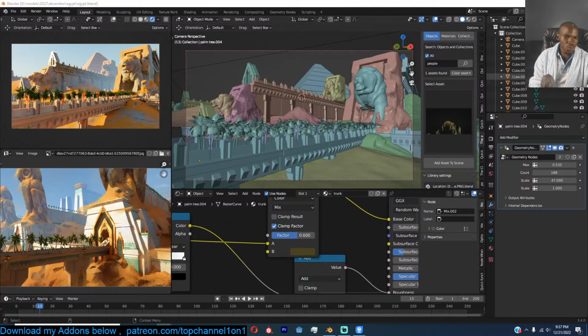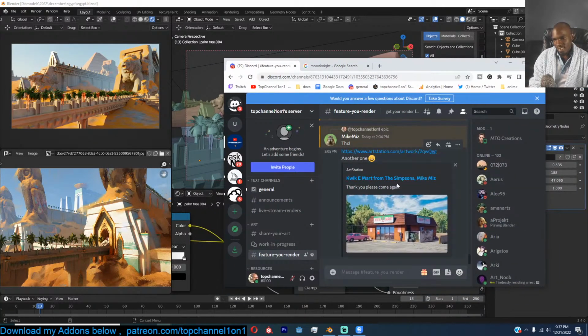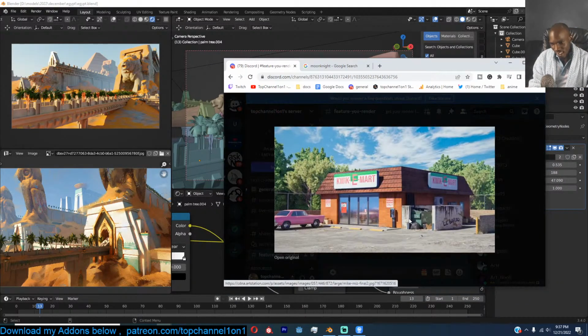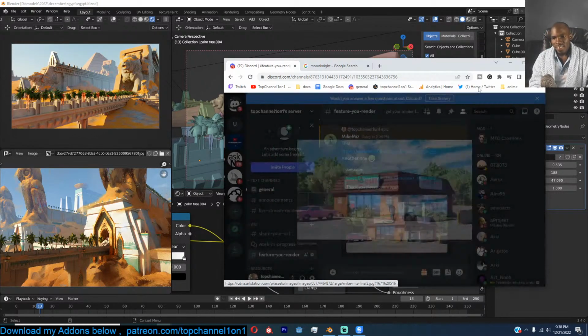Where did you post it? Featured. And featured. Mike Rees. Another one. Nice. Quick mat. How did you get, are the clouds an HDRI? Great texturing, especially this area here. Nice.